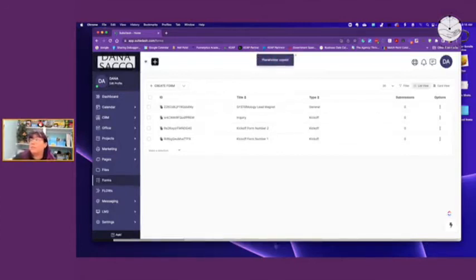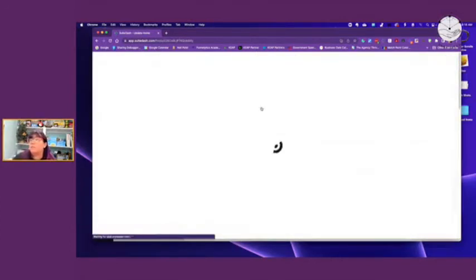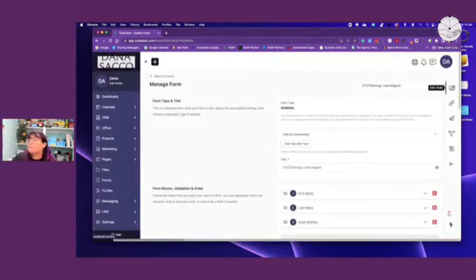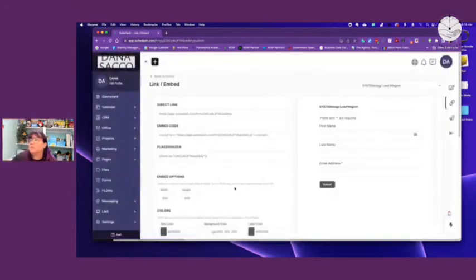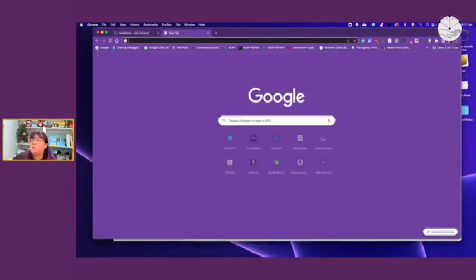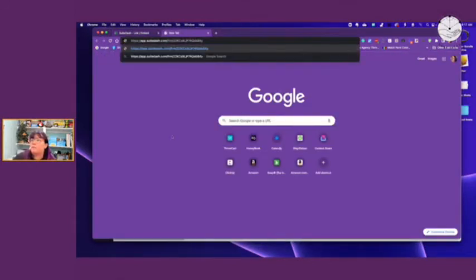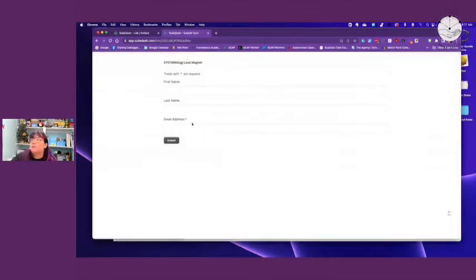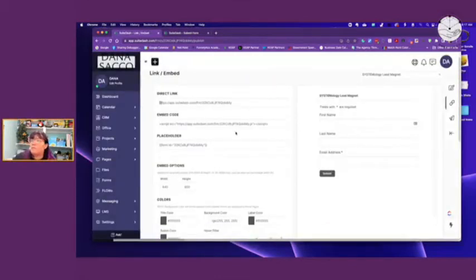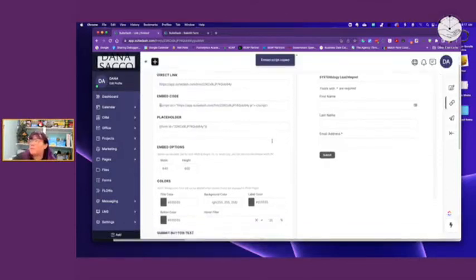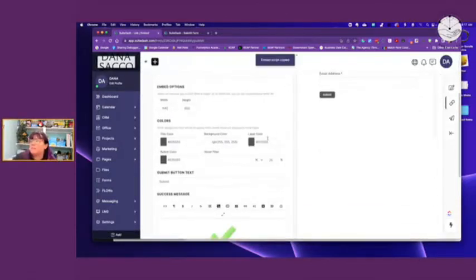Now let's take a look. Oops, let's go over here. Link embed. So this is a direct link. From here, the URL is copied. I do like that feature, but I never remember it. That's what it looks like if I wasn't to embed it, right? So if I was to embed it, I would use this code on my website. Might edit this some.